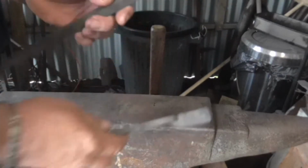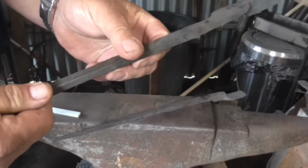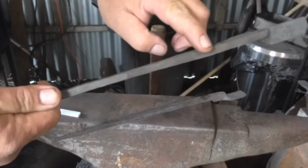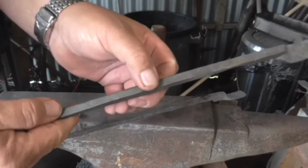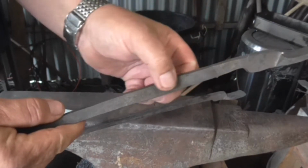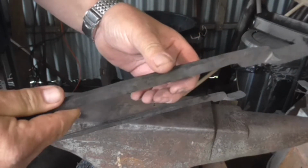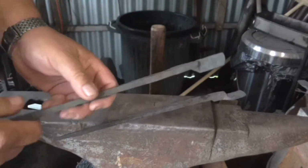Now, the other thing I've got to do is comfort fit the reins, because they're square edges at the moment, and they'll be sharp to hold. So what I'll do is I'll heat the reins, knock off the edges, which will form a flat with 2 more edges, then knock the edges off those edges, both sides, and then radius it whilst hitting it, and then the whole thing should be slightly rounded and comfortable to hold.